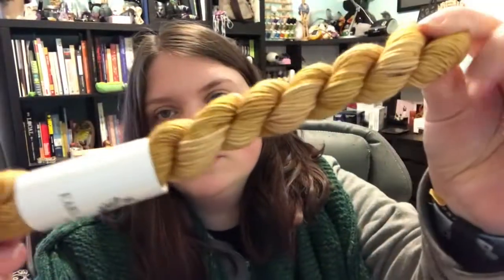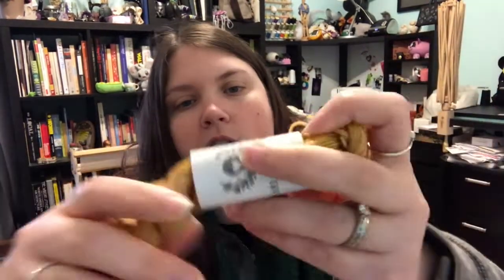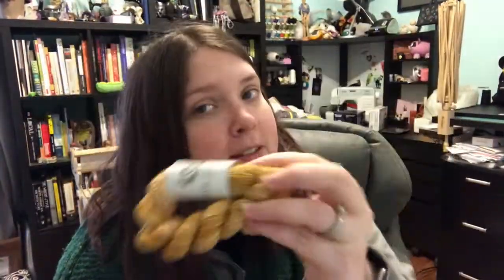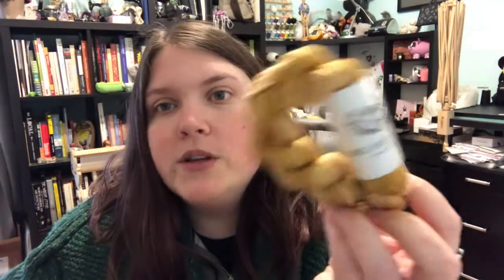See if this is also from Through the Looking Glass. It's brown. And it's called the March Hare. Not from Through the Looking Glass, from Alice's Adventures in Wonderland. So it's just mixed. It was just a coincidence that there were two things from Through the Looking Glass. It's a nice kind of golden brown.